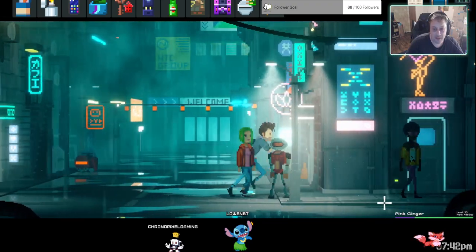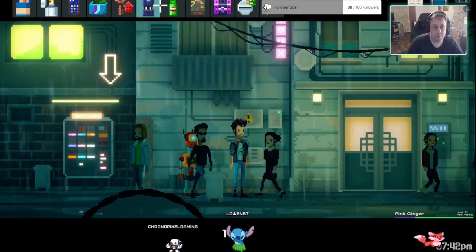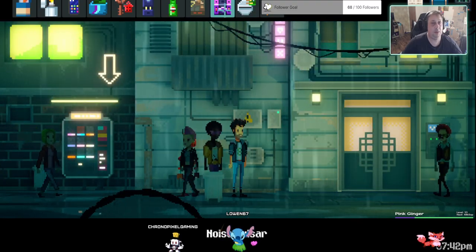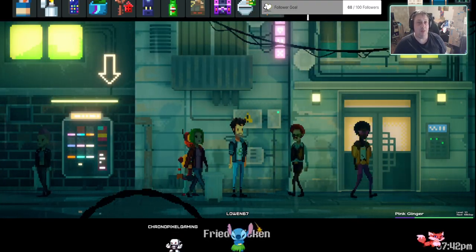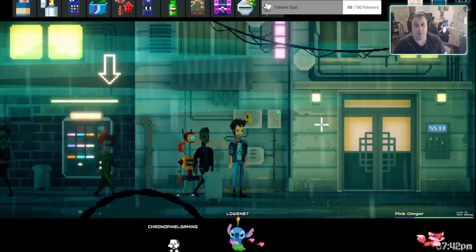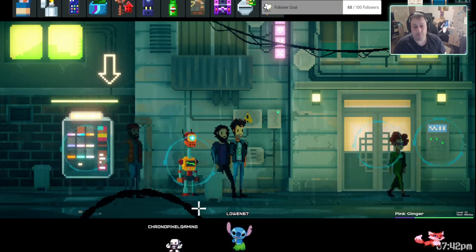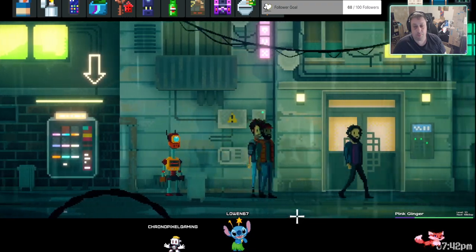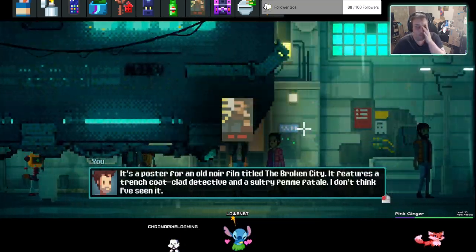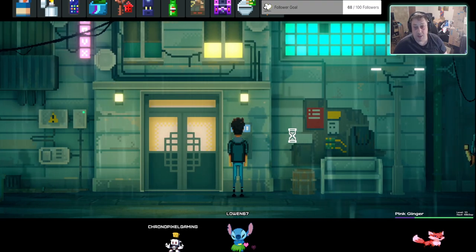Well, we got further than last time. So we know he gives us these. The bottle and the chicken is from the other vending machine. That's from the bin. That's from the wall. It's a poster for an old noir film. I can hear that cat as well.